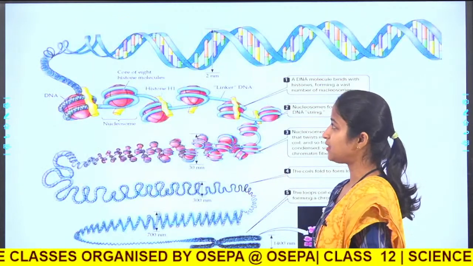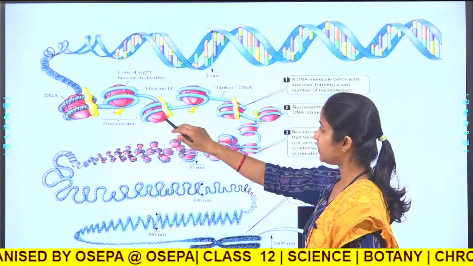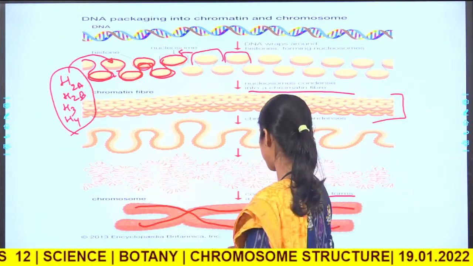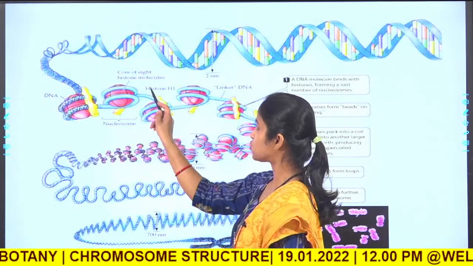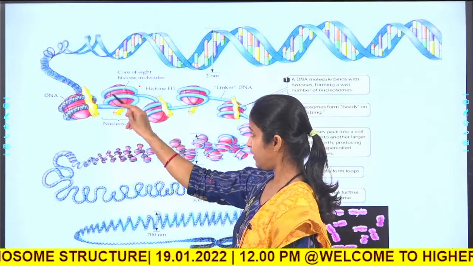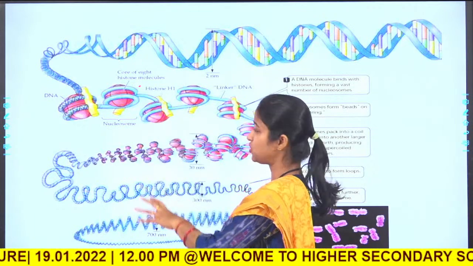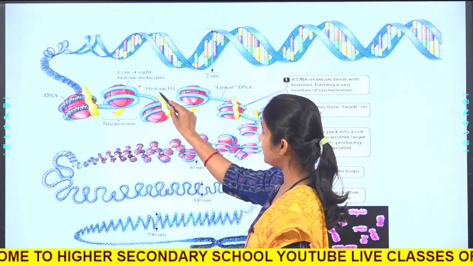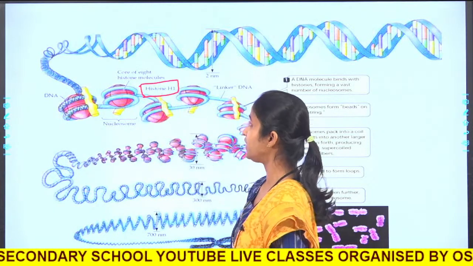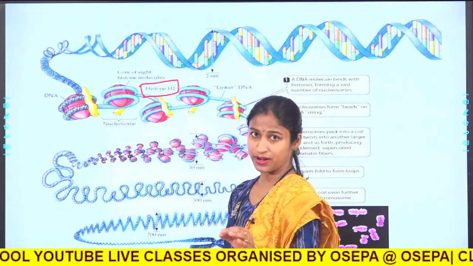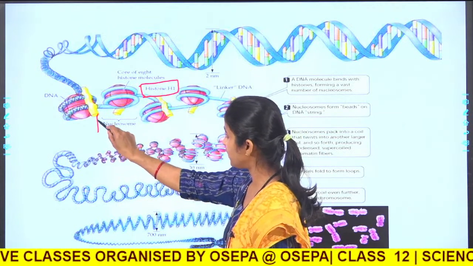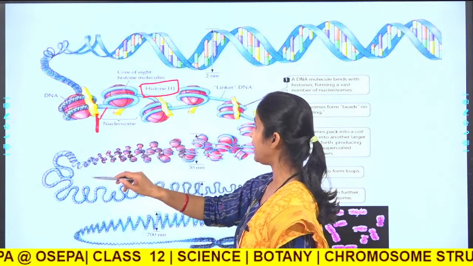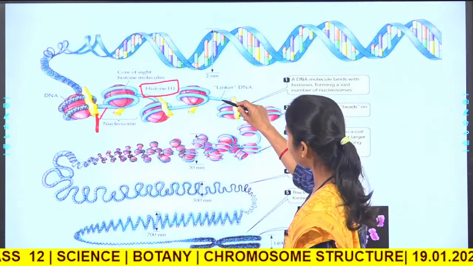And again this is another picture of the DNA molecule, a better picture. Here the core of 8 histone molecules gives a clear picture of how the DNA wraps and binds to the histone proteins. And this is another histone protein called histone H1. These histone H1 molecules bind to the linker DNA. Here you can see the linker DNA.